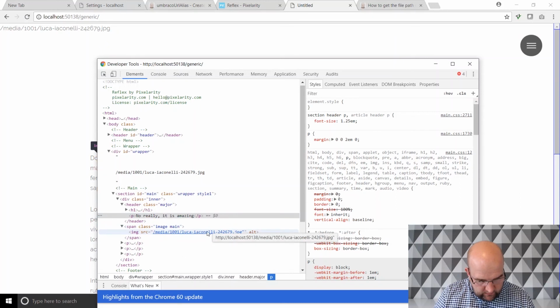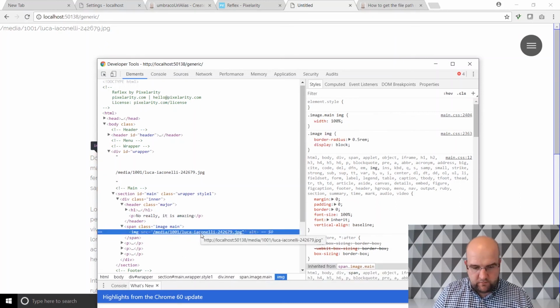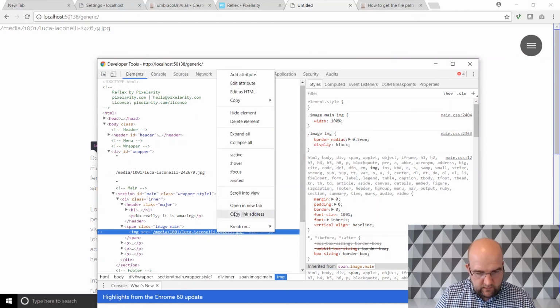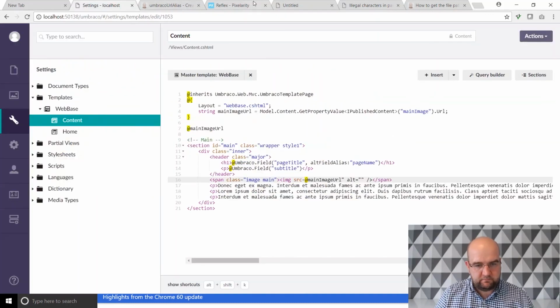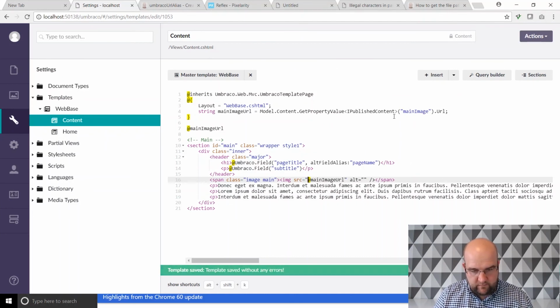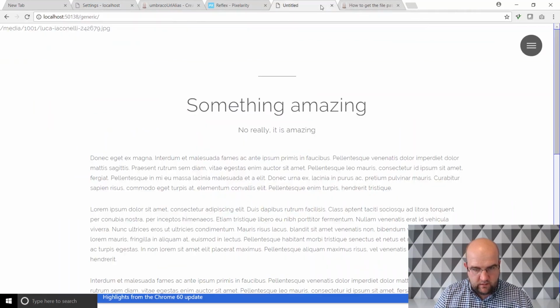So media 1001, so that is the correct image URL. I'm going to open a new tab, legal characters in the path. Oh, we've got speech marks in the path for some reason. Oh, I didn't open it. It's my fault. Give it a refresh.